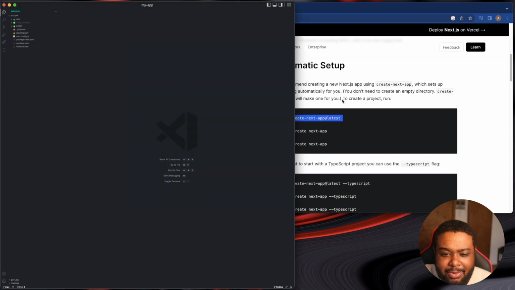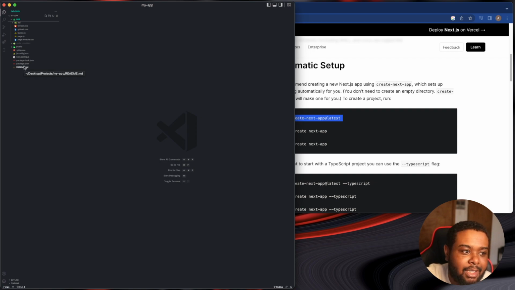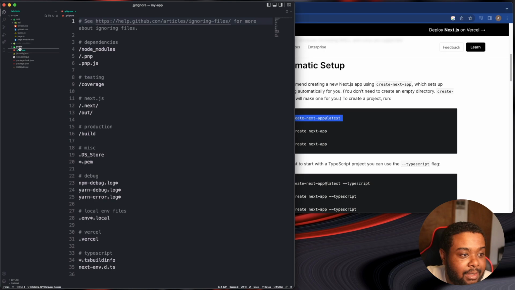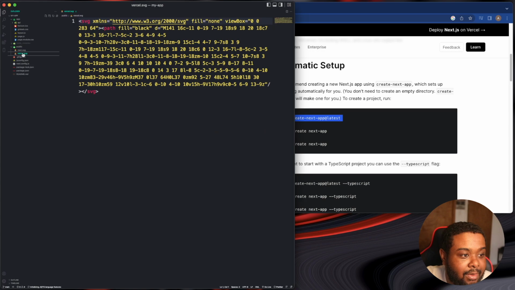I'm gonna try to use the newer stuff. I'm using the new app directory, so I'm gonna see if I can remember what I learned yesterday and today. I went over page routes and stuff like that, and just try to make a responsive navbar. So let's see what we don't need. I think we need that. I don't think I touch anything. It's not like create React app where you have to delete a bunch of stuff. I guess I can just keep that for now. I don't think I'm gonna be using any images.